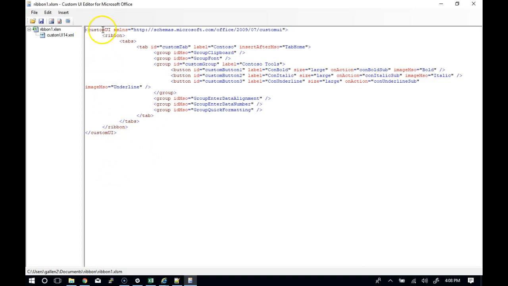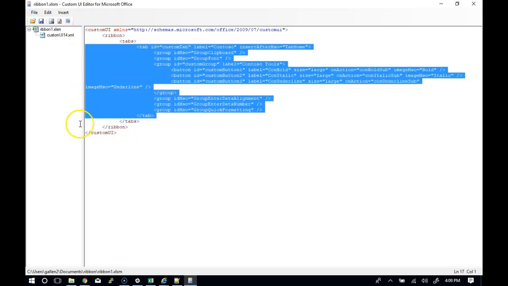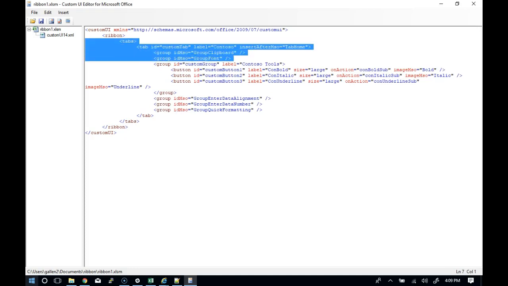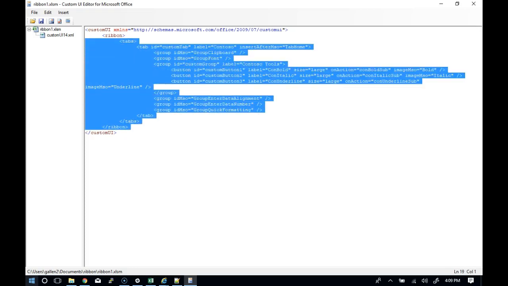And it really is this ugly. Here it is. So you can see here's ribbon customization, custom UI. This tells us something about how to interpret what we have here. And then we're looking for ribbons. So from ribbon to /ribbon, this then contains the modification of the ribbon. That suggests to me that there may be something else that I can modify besides the ribbon. I don't know what it is. The only thing I've ever seen modified in the custom user interface is the ribbon.